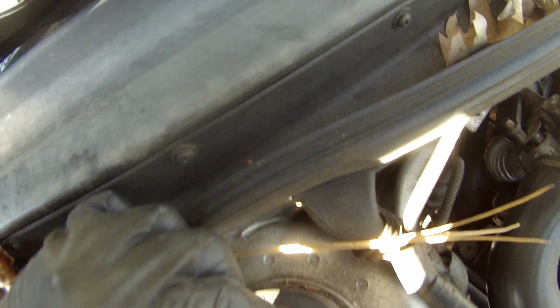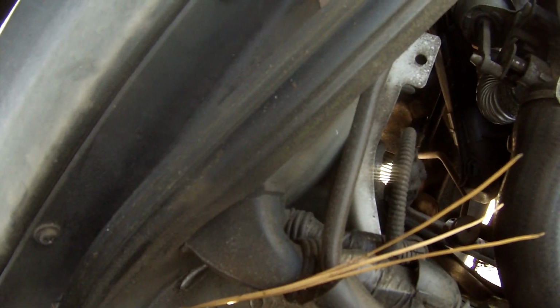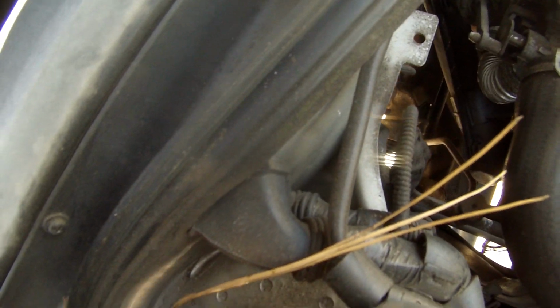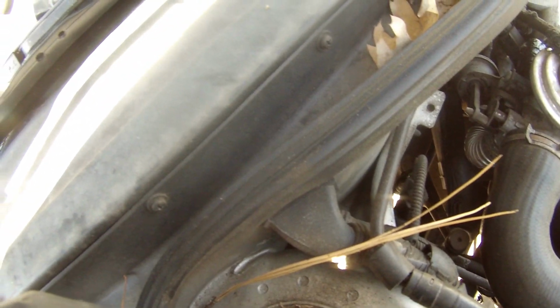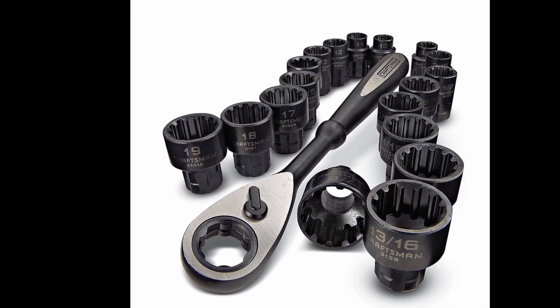Crap, you kidding me? Yep, thanks to the brilliance of German engineering, we can't take this strut off with the common peasant tools that the average backyard mechanic would have. Instead, it requires the use of a pass-through socket set, which I obviously didn't have.